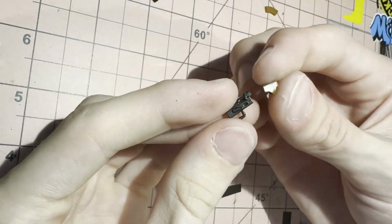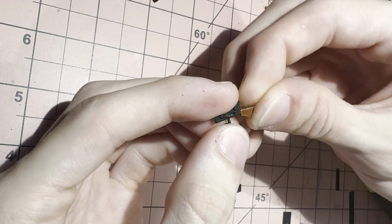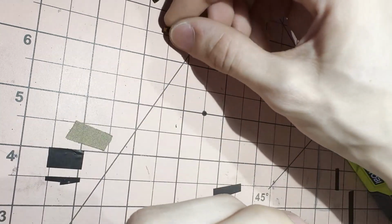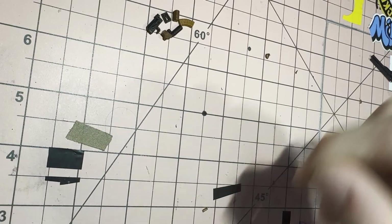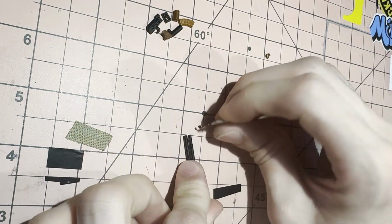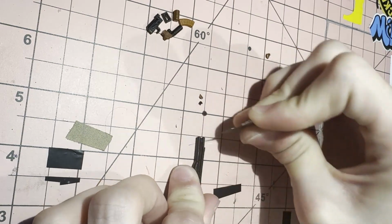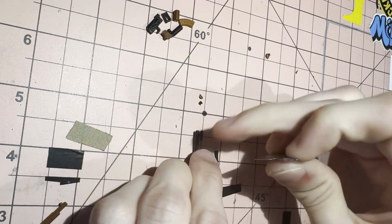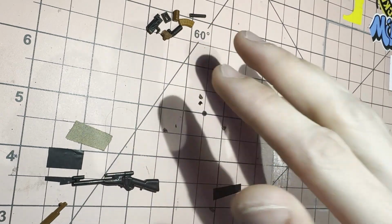All right, again, looking at the final shaping of that, pretty happy with how that's looking. You can always go back and sand the edges a little bit more, but for now, we're going to put that to the side with the pile of little parts that we're happy with. Just for the gas block extension, I'm going to use the Sharps rifle. It's always perfect for this because it's got a bunch of thin barrels all over it. So we'll cut this barrel segment off, and if for whatever reason it's too thin, we can always use the bottom barrel on this because it's got a little bit more width to it. But that should be good.